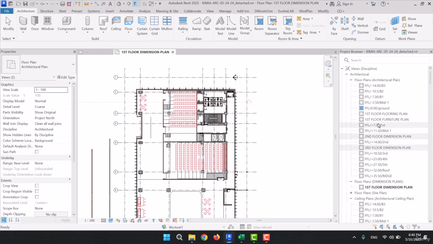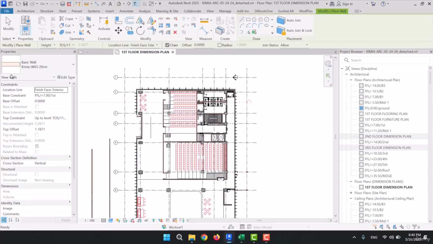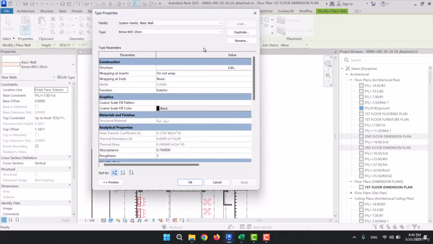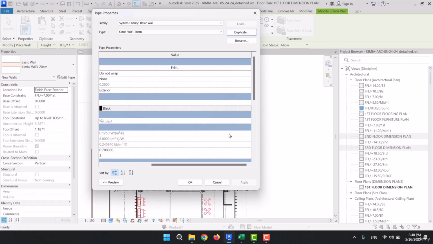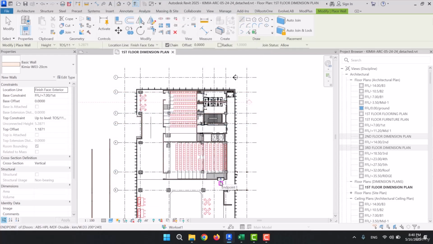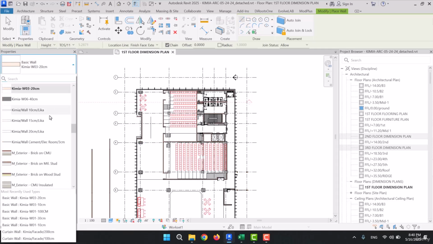If you don't have a wall type, what do you do? You come here and put the wall back from something that is in the default. You go to the edit type, duplicate, change its name, and create a new type. Now, if you want to reuse the walls you've made, or if you have another wall you want to put on the new wall you made, do you come and duplicate it again? No, you come and open this list and choose your wall.